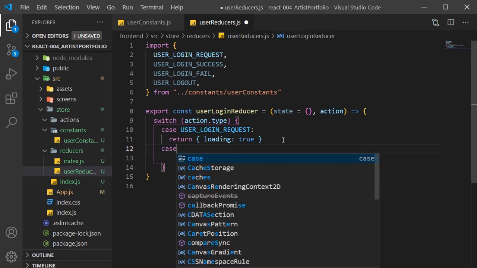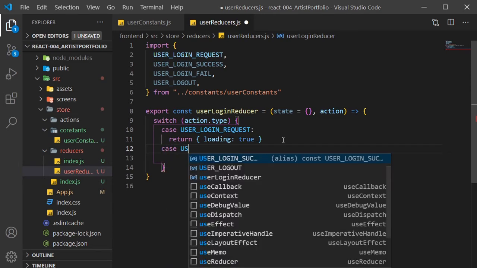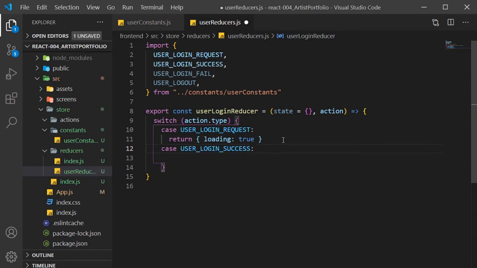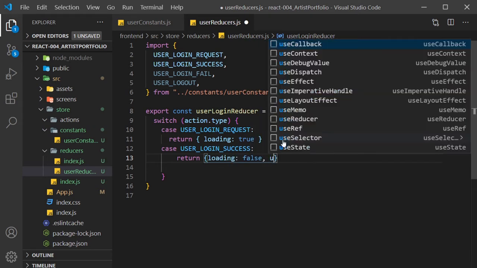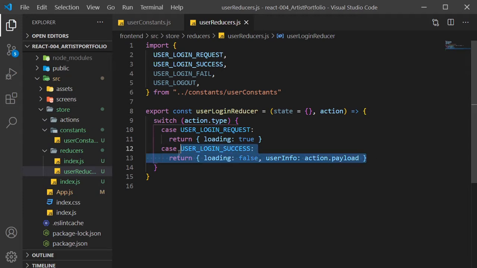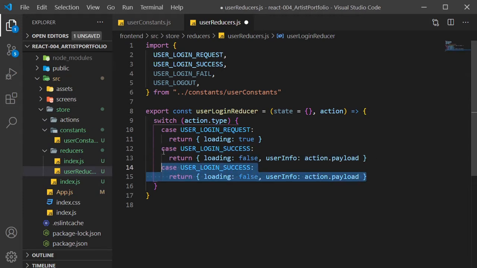Create another case. This will be USER_LOGIN_SUCCESS. We'll return an object and set loading to false, and userInfo to action.payload. So once we request a login, loading will be set to true, and if it's successful, loading will be set to false, and userInfo will hold the information sent in the payload.